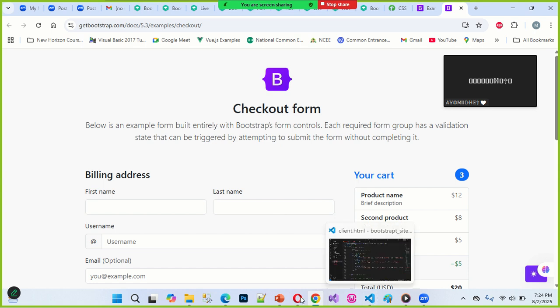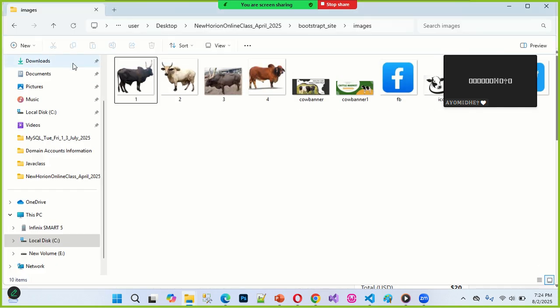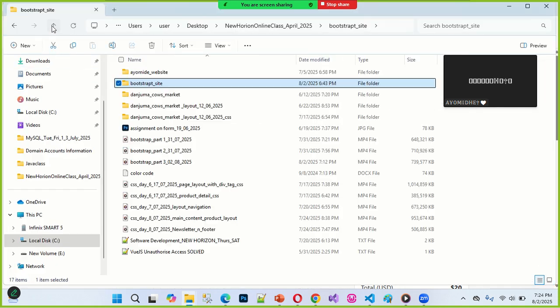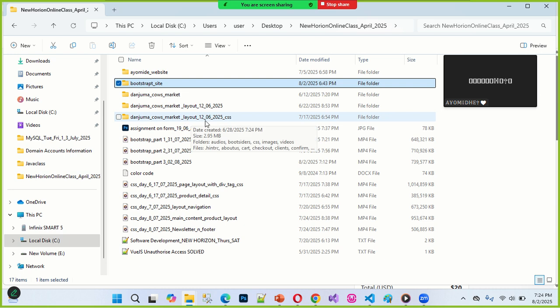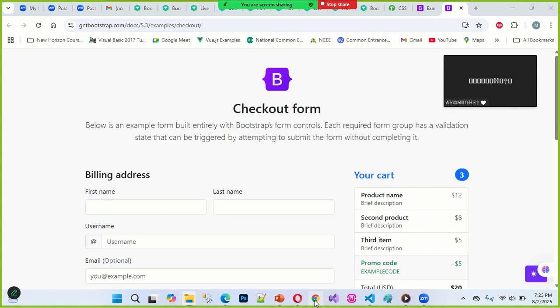What I would really appreciate now is, since I already created the complete site, you see that when I'm doing my own here too, I create a new folder. Do you get it now? I call it bootstrap. So what I'm going to do now is, for the site you are working on, are you with me now? Create a new folder. Just call it maybe Ayomide store with bootstrap. When you create Ayomide store with bootstrap, you can now start creating your own index page again, just the way I created the index page here now.